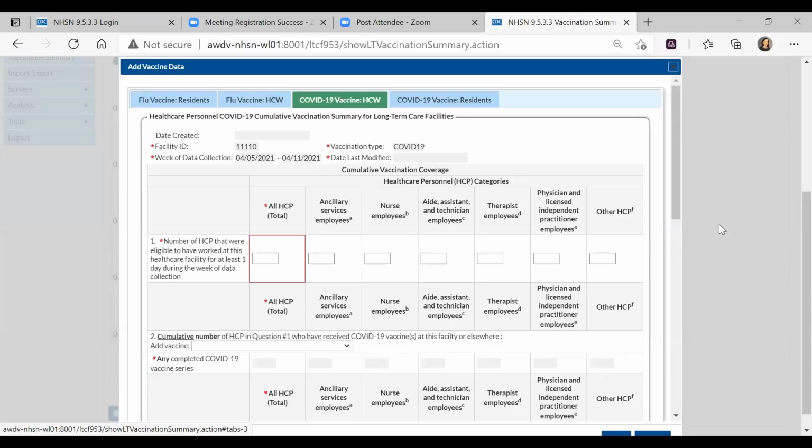Your facility still has the same 50 healthcare personnel working there. You'll remember that the cumulative number of healthcare personnel who received dose 1 of the Moderna vaccine during the week of March 15th was 35.